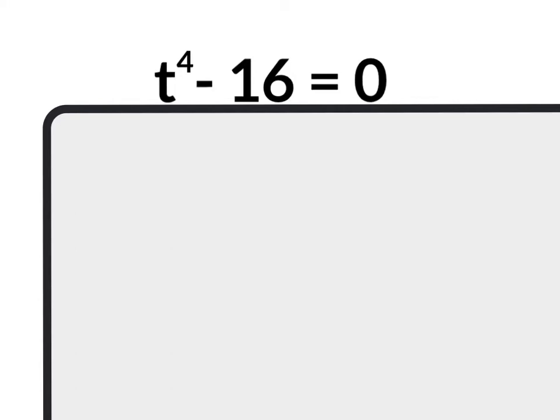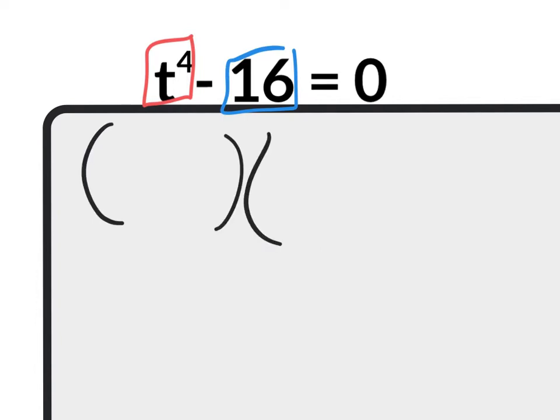So this is just a review from yesterday. If this were a quadratic, a difference of two squares, you would be able to square root it and square root it. So it is a difference of two squares. You are able to square root this right here and square root that right there and plug it into your answer format, binomial, binomial. It's still equal to 0.